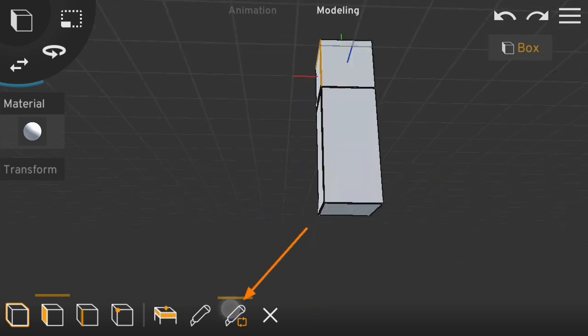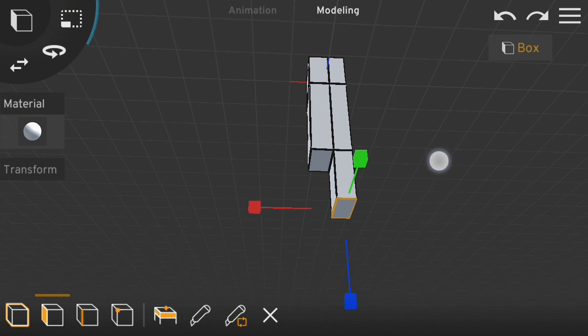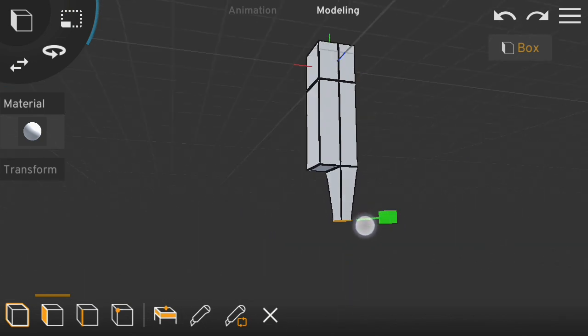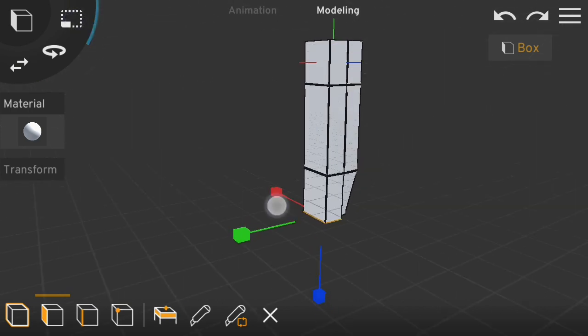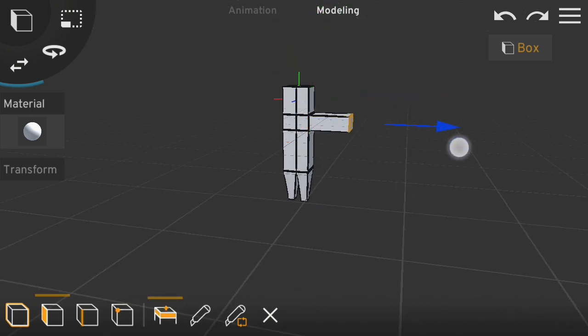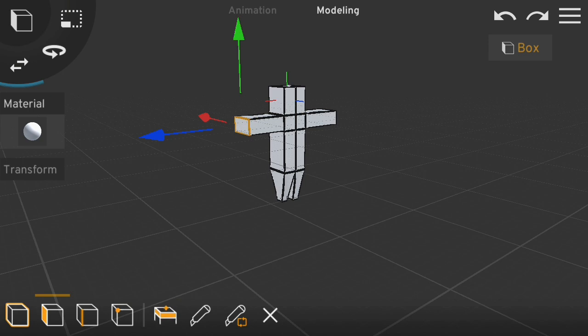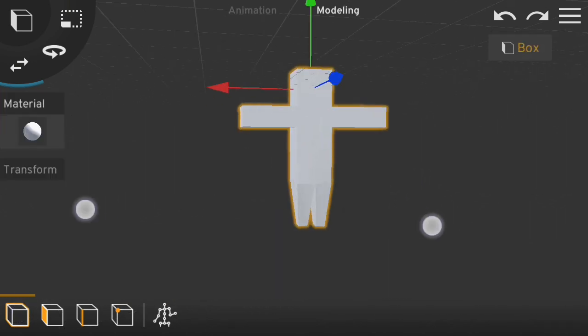Now select the knife tool and cut the cube into 2 equal parts. Then select a face, use the extrusion button to extrude a new shape and scale it down, so it looks like a character's leg. Do the same thing for the second face, and now you have a character with a head, body, and a pair of legs. Now select the knife tool and cut the cube in the middle and extrude his right and left arm.